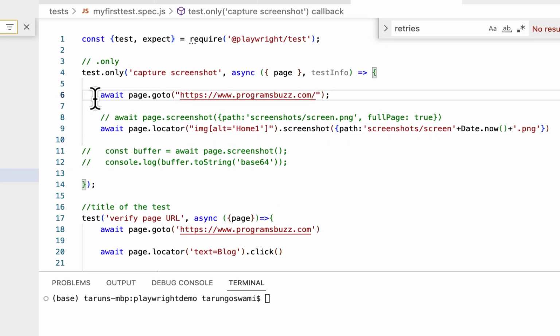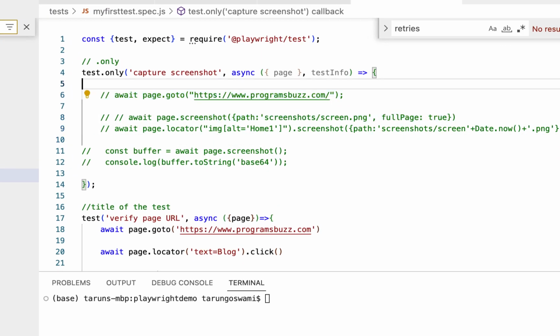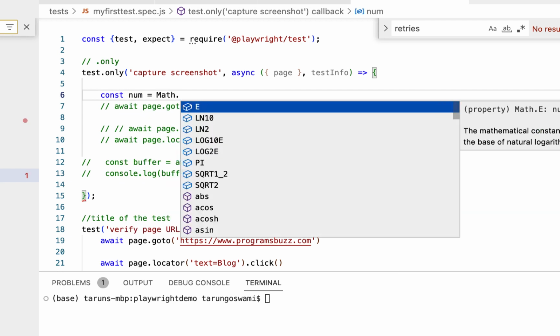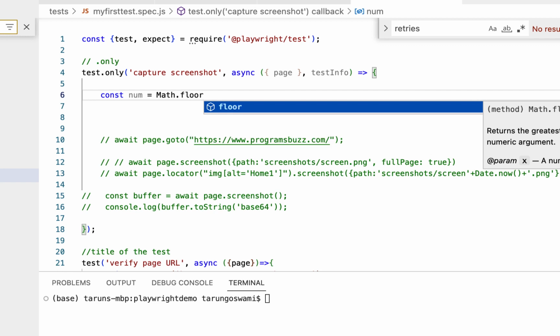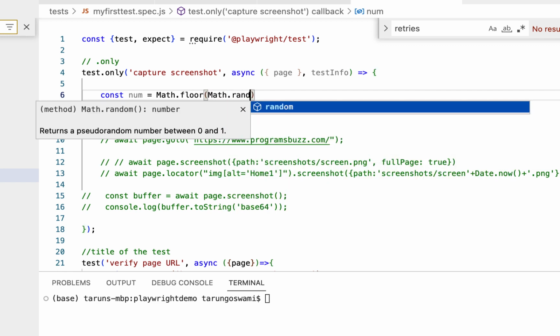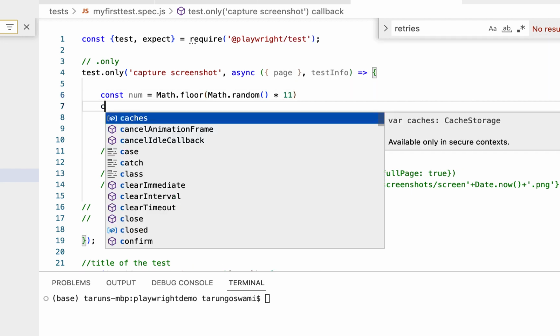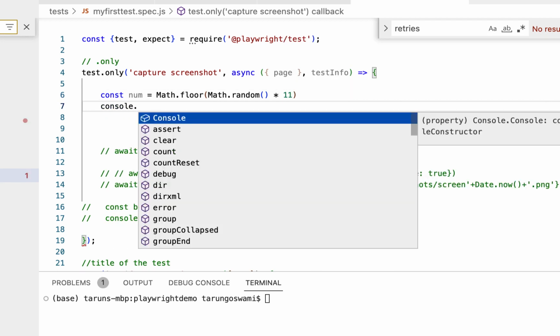To understand this concept, you can run one experiment. So declare one number to get a random number from 0 to 10 using Math.random times 11 and print it in the console.